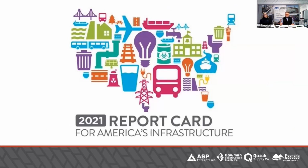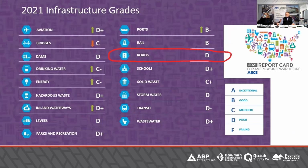So Melissa, she's awesome. She talked about infrastructure being a term that now everybody uses. So I'm underlining that one, that we covered it. As an engineer, I've seen a lot of value in being involved with ASCE. One of the things ASCE does every few years, every 4 years, I think, is they come out with an infrastructure report card. And folks, you've got to talk about it. I mean, sometimes some things are hard to talk about. Let's talk about it. You can see the green arrows where some of the categories of the infrastructure have improved.